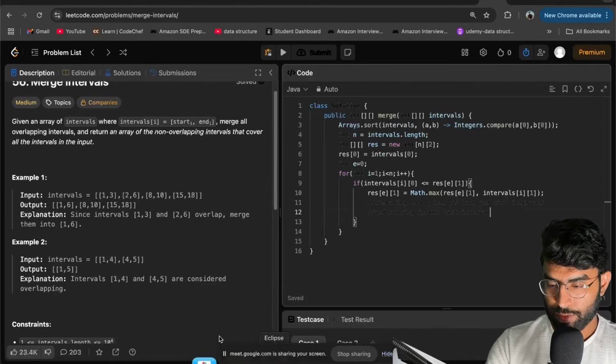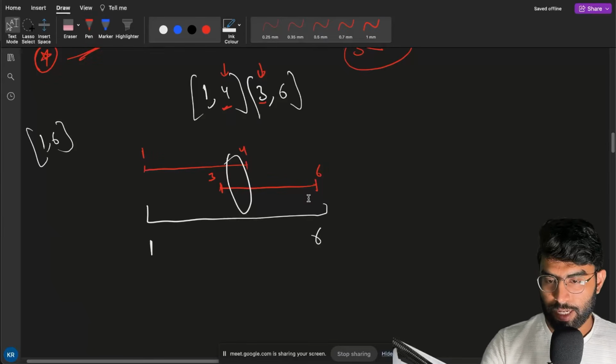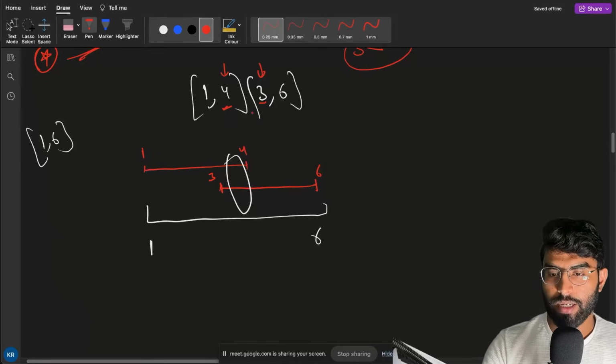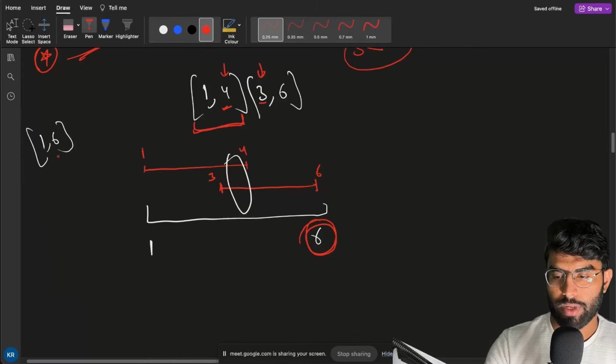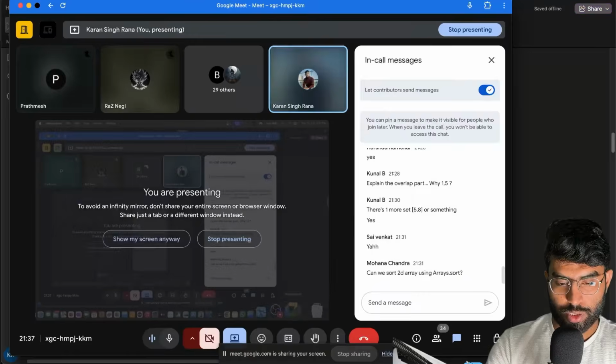If you see the example, we had 1, 4 and 3, 6, and we update the last pointer, so it becomes 1 and 6. Understood till this point?